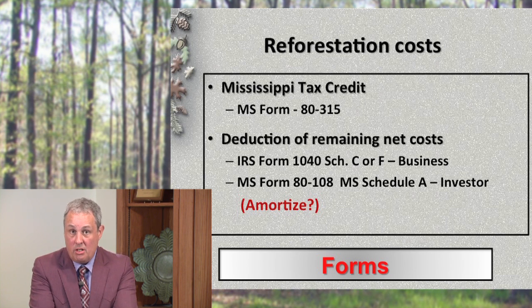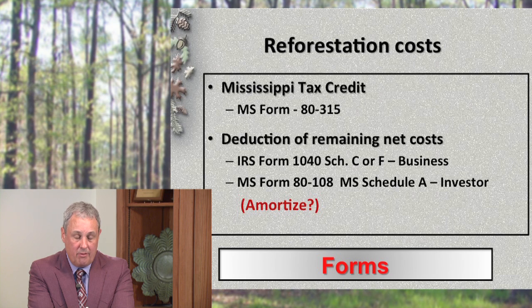I mentioned, should we deduct our remainder as an investor? The Mississippi Department of Revenue, I keep wanting to say Tax Commission, I'm fighting myself here, the new name is the Mississippi Department of Revenue, has never made a ruling on whether an investor can deduct the remainder of their expenses here or not. But the code and their write-ups back in 2004, 2005 said you could amortize. We had big changes in the tax law, so if you're real hesitant, go ahead and amortize. If you're a little aggressive, deduct. I think you are allowed to deduct, but then you'd be just going by what Steve Dickey says instead of what the Mississippi Department of Revenue says. We have no confirmation that you can deduct here.